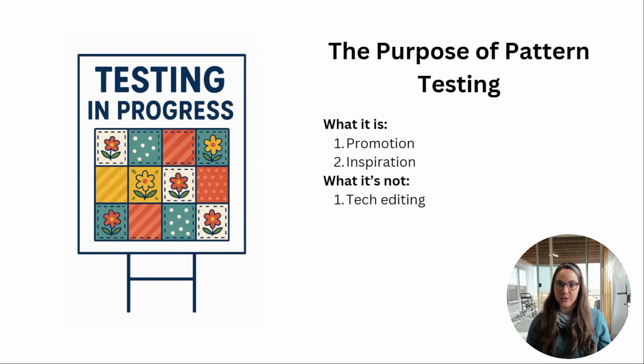They don't have that trained eye, and frequently they're not going through your pattern with as fine-tooth a comb as a tech editor would. So if you're relying on your testers to tech edit everything and do anything more than just some really basic proofing, you're going to be very disappointed because there's going to be a lot of mistakes that they just don't catch, versus a tech editor is trained to do that. They're a professional. They've got a very fine-tuned eye, and they're going to go through your pattern with a very fine-tooth comb and be able to catch all of those little details that will take your pattern from just good to really great. So keep that in mind as we're talking through these tips.